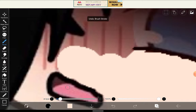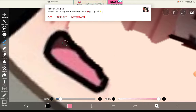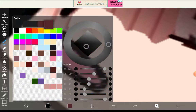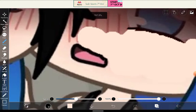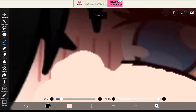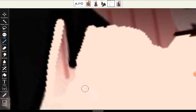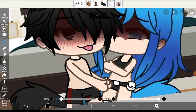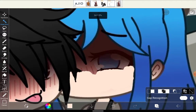Wait a sec, okay guys. I'm going to take this color and jump there. Now I have the colors I need. If I ever end up making the character look like she's talking, then that's what I will use. Wait, I've got an idea. Why didn't I use it already? Okay, just go and use the magic wand.